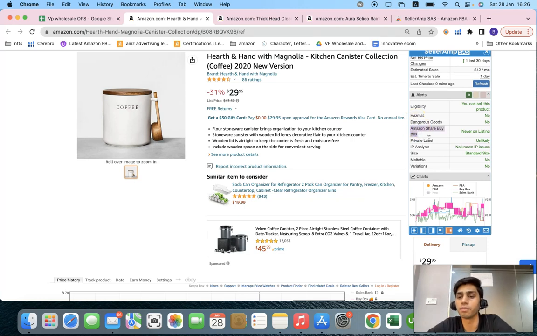If Amazon is sharing buy box, that means if Amazon has been on the product or not. It shows never on listing, which is a great indication. But even if Amazon is there, there's not 100% chance that, okay, you should not go into this product. You still have to check whether Amazon is rotating the buy box or not. Private label is unlikely, so of course, if there are like only 1 or 2 sellers, it might show private label. You have to further dig deep into it, whether it's a private label product or not, and we will be checking a private label product as well.